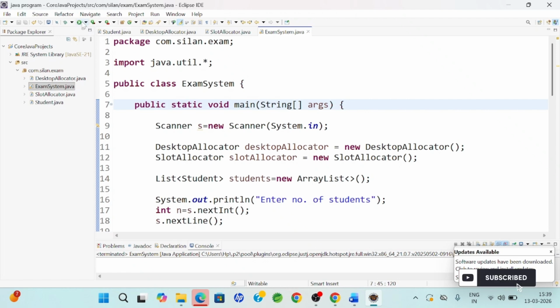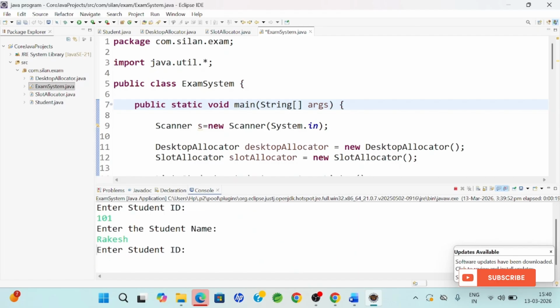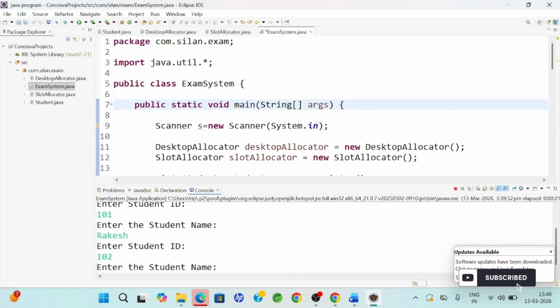Now I will hit run. So you see, enter the number of students. Suppose I will enter two. Okay, enter the student ID. Suppose I enter 101, enter the student name. Suppose Rakesh. You see, enter student ID 102.